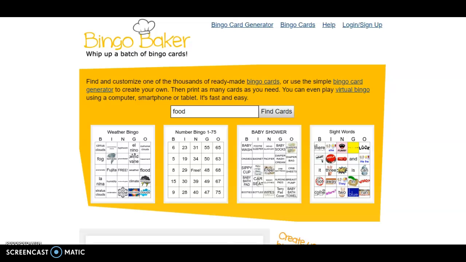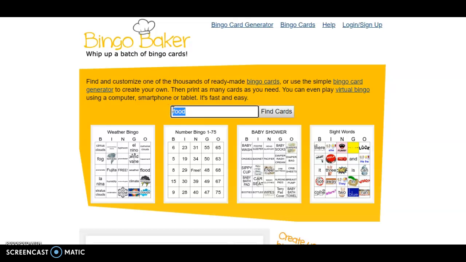This site is Bingo Baker, and I just came across it. I know how much kids love to play games, and it's even better if it's a game that's educational. I thought this looked pretty good for students, who would probably be the audience. You could also play it in staff meetings or even at your Christmas party, so I think it could go for anybody.